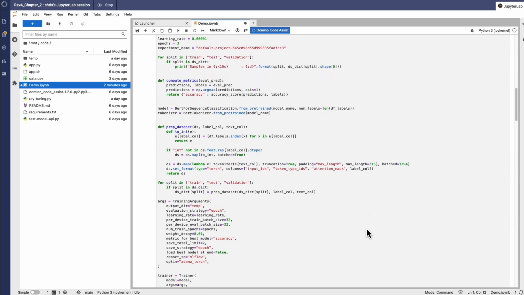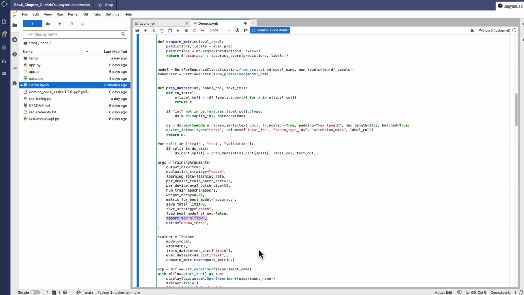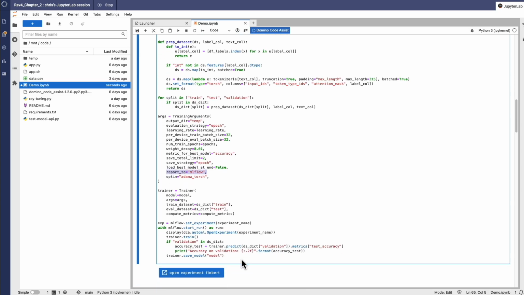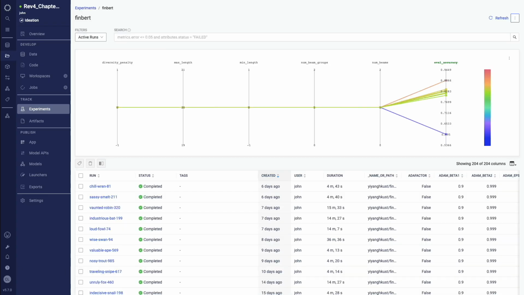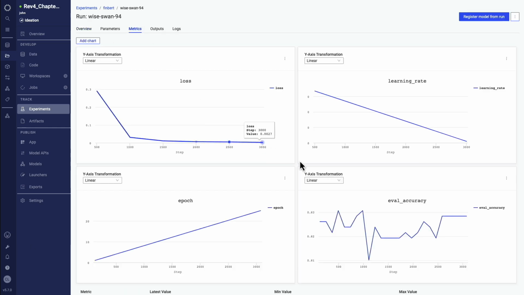While this is running, notice that Code Assist even generated the code necessary to log the key experiment metrics and track them using our Experiment Manager powered by MLflow. Experiment Manager enables automatically tracking, logging key metrics and artifacts during model training to monitor the progress of AI experiments, including model training and fine-tuning. And unlike the open source MLflow, we've even added enterprise security to ensure only approved personnel are allowed to see metrics, logs, and artifacts.